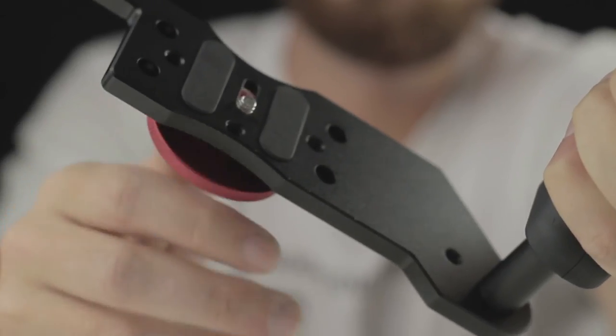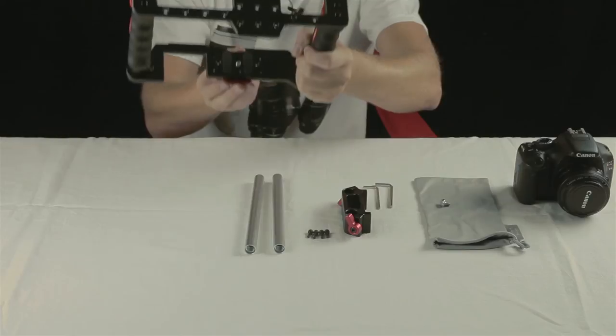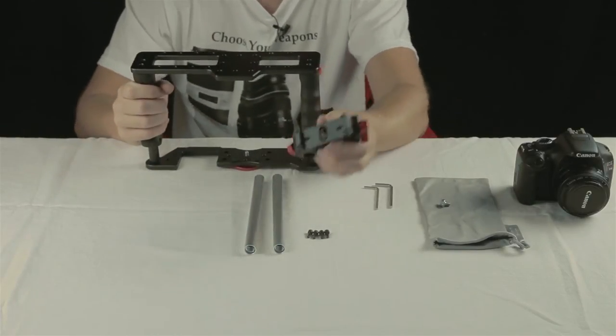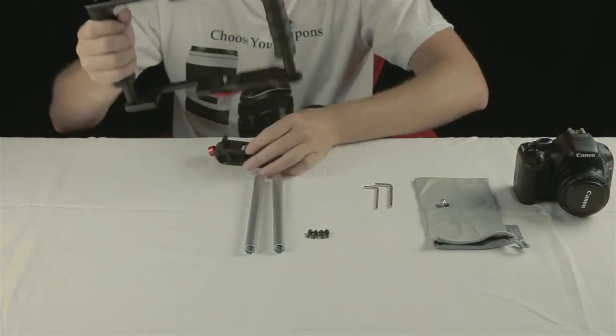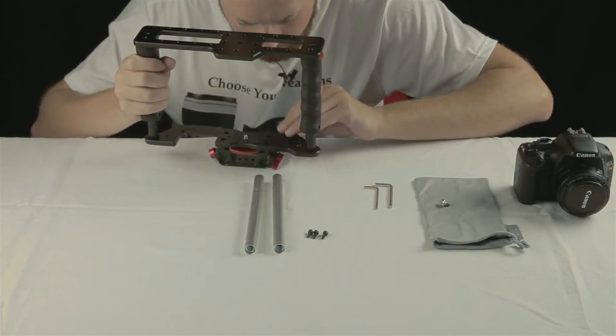And you've got to make sure it's all the way in the front so it can screw in. And as you can see, it can move back and forth like that. So once that's done, you're going to take this piece right here. It's going to connect right underneath. And then we're going to line that up with the holes that are on that.